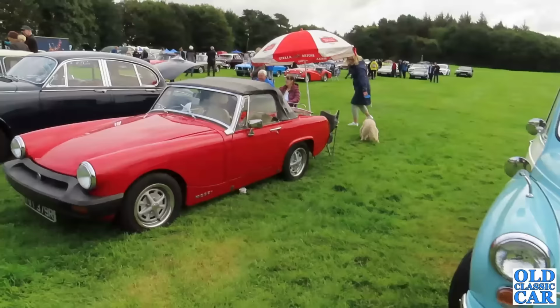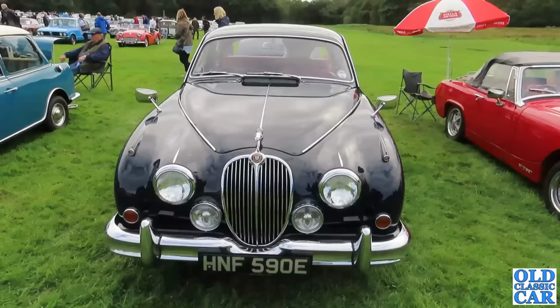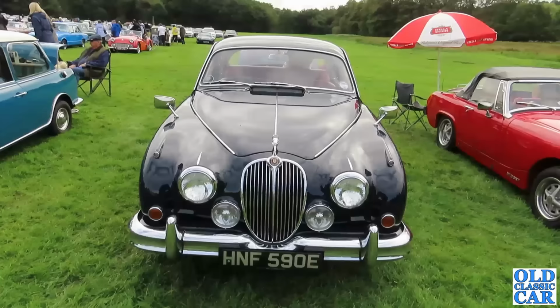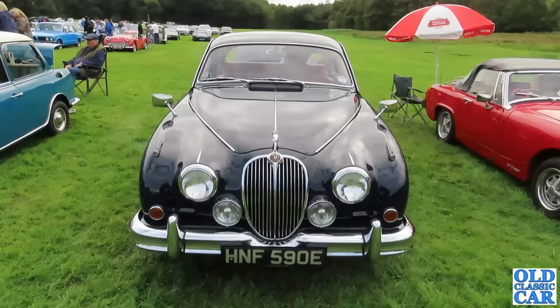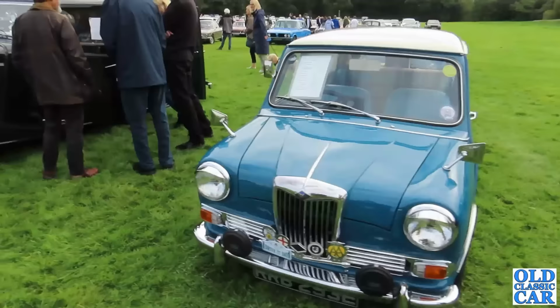Let's carry on up here while Harley talks about the Morris Minor. I've got the little midget 1500, 67 Mark II Jaguar. This is a 2.4 litre. It's proper Mark II with the big chunky bumpers. This will be replaced a little bit later on by the 240, which was a slightly lower spec version of the car with the narrow slim bumpers, a bit like those on the S-Type Jaguar. But this is a proper Mark II, quite a late one, 1967. Very swish indeed. We've got the Riley Elf, the booted Mini, 1967, and the Derby era Bentley.